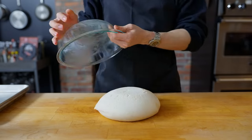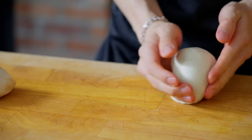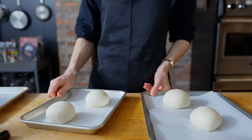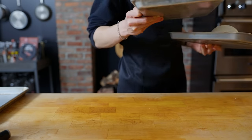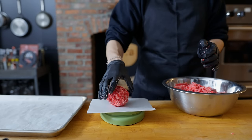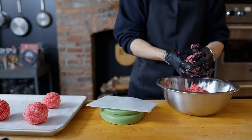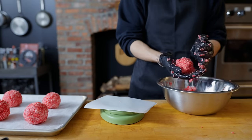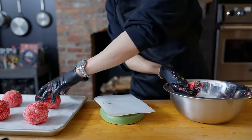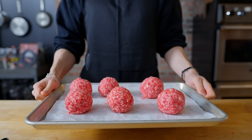We're going to flip that dough onto our work surface, punch out the air, divide it into small balls, and make sure they go onto a tray lined with parchment paper to proof and rest one more time — another hour or so. Now that our beef has had time to set up in the fridge, we're going to shape these into patties as well. I'm not sure if the 10 ounces on the 4 Charles menu is the total weight or the weight of each patty, so we're going to make 5-ounce patties just to be safe. These get rolled into nice little balls and put back in the fridge for later.